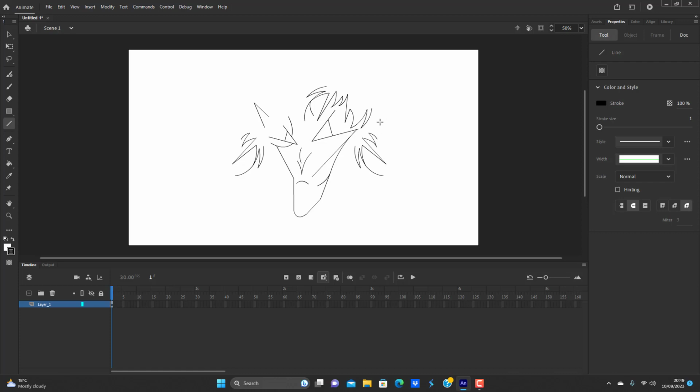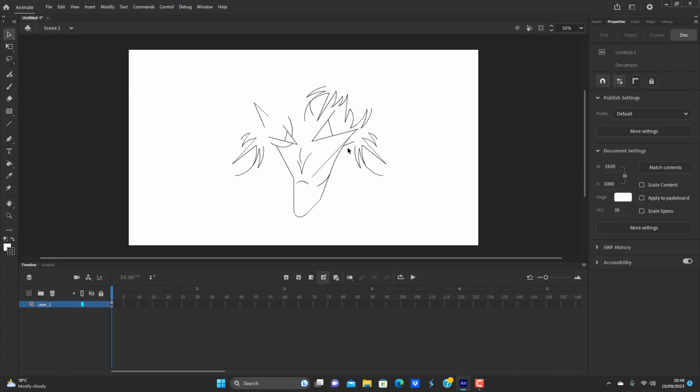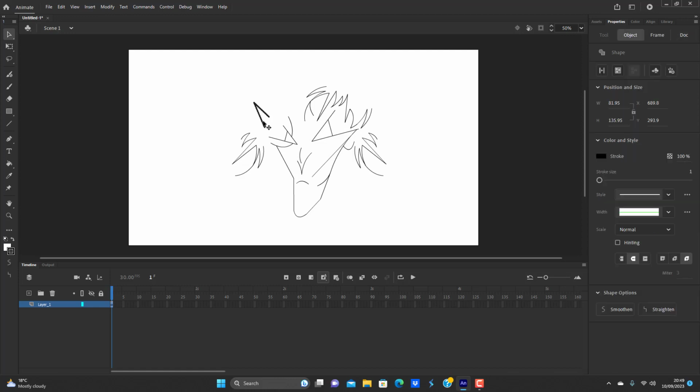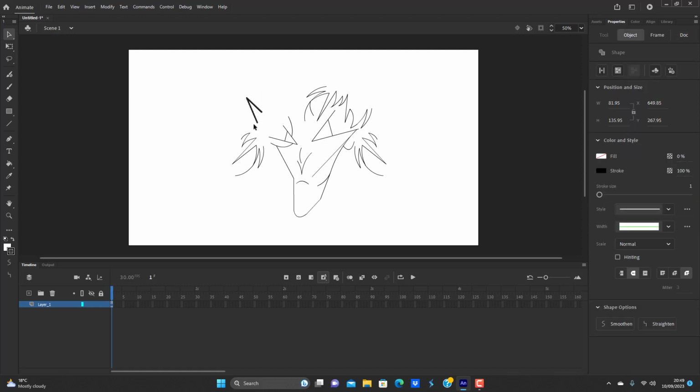There wouldn't be an ear on the other side, but there's a good chance there's an earlobe. I'm trying to show you what to definitely do according to animation. So this would be roughly.